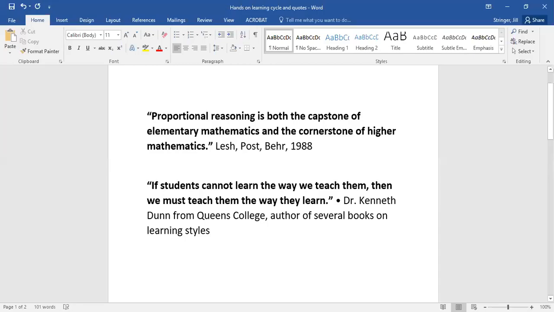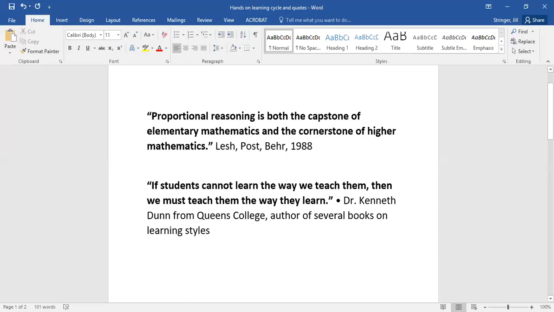All right, you guys. So today we're going to talk about section 7.3, and that deals with unit rates and multipliers. But I just put a couple of quotes on that I found that I think are really relatable to what we're doing. So I just wanted you to see and recognize the importance of what your job is and what you're doing and why you need to understand it.